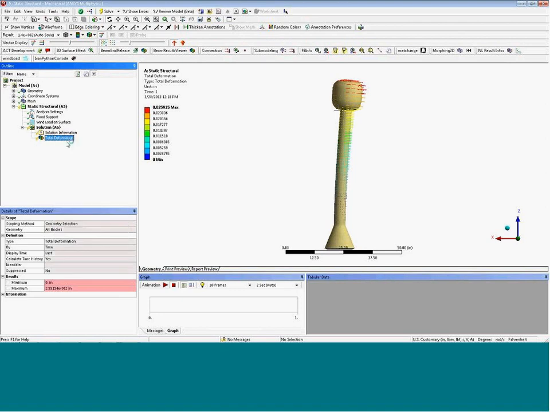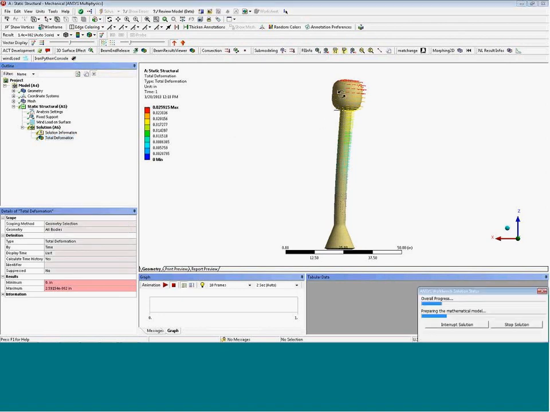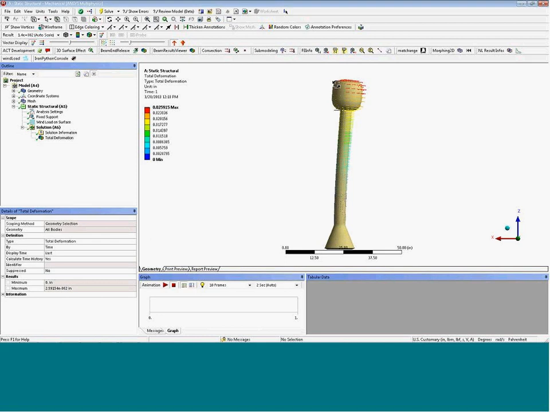We can go to some model. We already have some results in there, and then you could see the result of the wind load in terms of just looking at the deformation that's on here. So you can see it makes it very easy to build in some function that wasn't there previously.